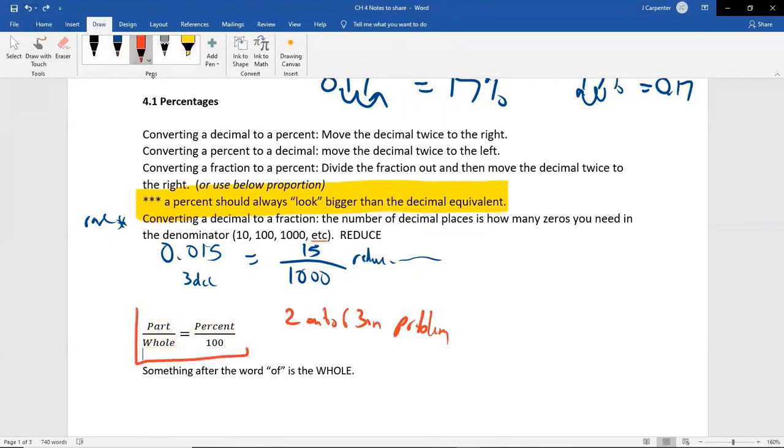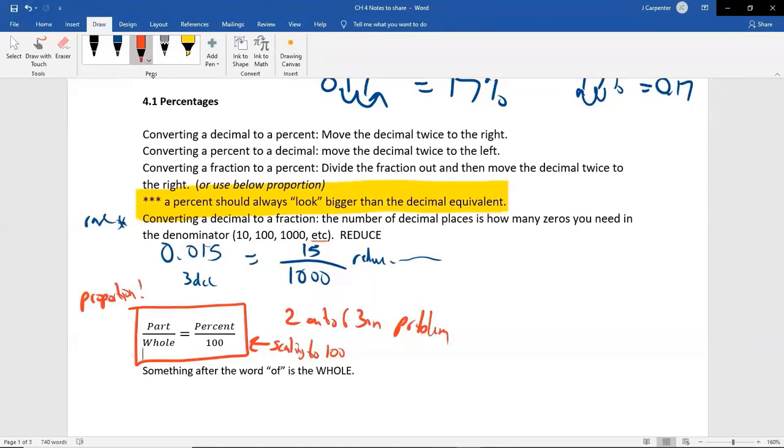Because this is a fraction equal to a fraction. This is a proportion. This is a proportion that we have actually done before. We have had a part to whole relationship before, and we have scaled it to 100. This is not actually anything new. We're just laying it out in a more formulaic manner. This is just comparing apples to oranges, aka a part to a whole, and then scaling it to 100. That's what makes something turn into a percent when you scale it to 100. We have talked about that many times over.